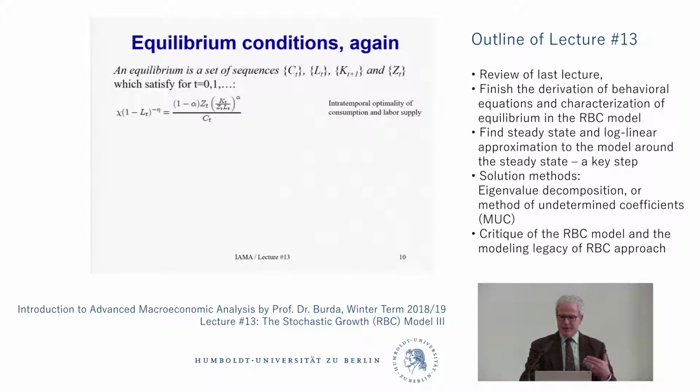The household supplies labor to the point where the marginal disutility of labor supplied today is equal to the marginal utility of the resources it gains by earning the wage. I've substituted for the wage. That's in the numerator. The denominator is consumption because 1 divided by consumption is the marginal utility of resources. This is the most intuitive thing I've written down. The marginal disutility of working on the left-hand side is equal to the marginal utility of the wages earned on the right-hand side.